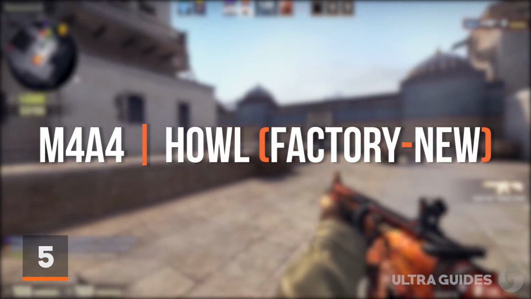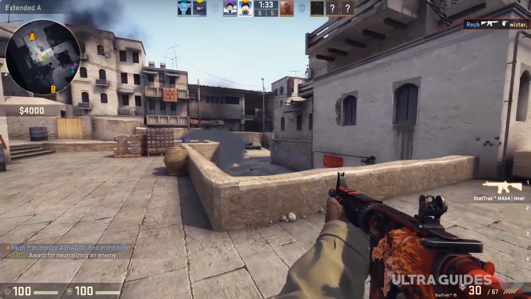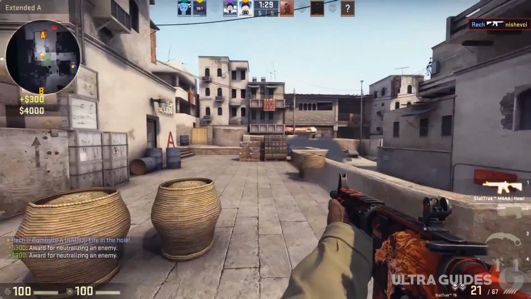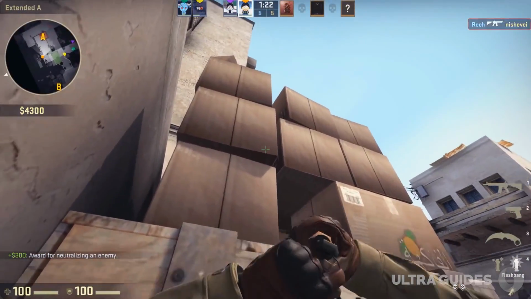At number 5 we have the factory new M4A4 Howl. Everyone's heard the name, M4A4 Howl, that skin that was contraband because of copyrighted art. Back in the day, when the Huntsman case was introduced to the game, among many of the skins that were added, there were 2 covert skins, the AK Vulcan and the M4 Howl.